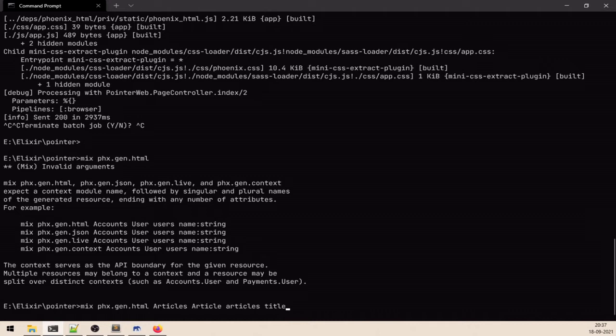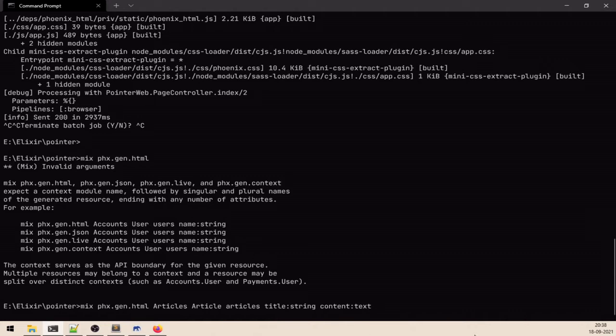For example, title, the title of the article, will be a string, and then we will have content, which will be text. Apart from this, three other columns will automatically be created for us. The first is the primary key with the name id, and then inserted_at and updated_at as timestamps.